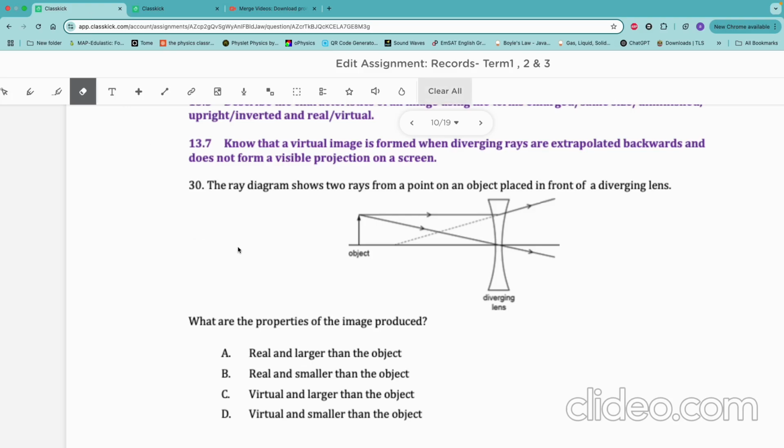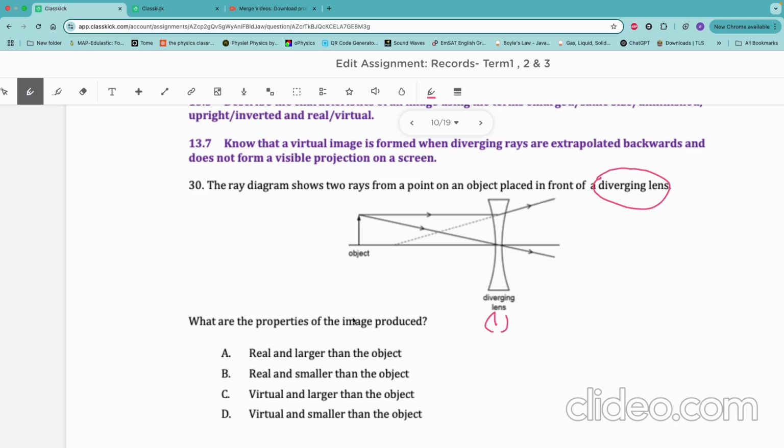This question shows a ray diagram for an object placed in front of a diverging lens. If it's not written that it's a diverging lens, we have to know without even mentioning, because we have many pieces of evidence to represent this. Number one, the shape of the lens. Number two, the refracted rays here. As we can notice, the rays will refract away from each other, will refract outward, will be separated away from each other.